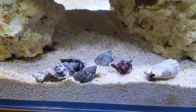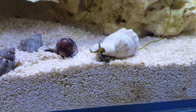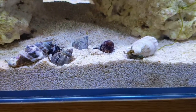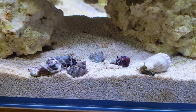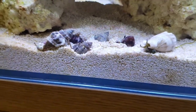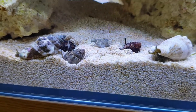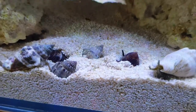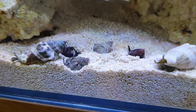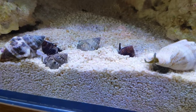I did pop them in a glass but it wasn't very good for filming. The Nassaria snails are pretty much gone — straight into the substrate. You've got my two conches there. Googly eye number one, googly eye number two. You can see the Nassaria snails going straight into the substrate. I do wonder if four was enough, but I think that's going to be great — it'll keep my sand bed turned over. The conches will keep the surface clean, and the Nassaria snails will turn it over. I asked in the shop if I could get two with the darker proboscis and two with a greyer one, just for a bit of difference. It turns out the shells are two darker and two lighter ones.